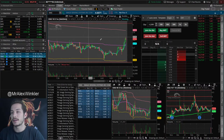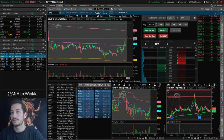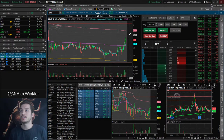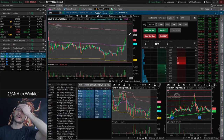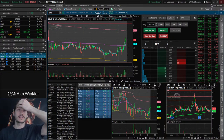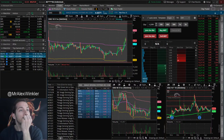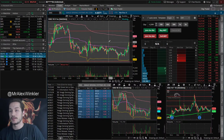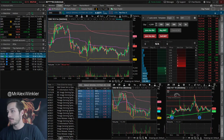I'll go to ISNS on my second screen or my main screen. Obviously, whichever ticker I jump in on, you guys will see it at the time, but I'm watching MOTS on my second screen for now. One going all in. Yeah, it's looking a little bumpy, but ISNS picking up here.